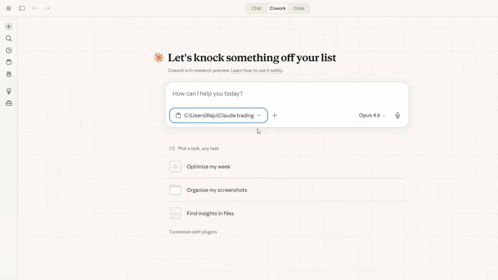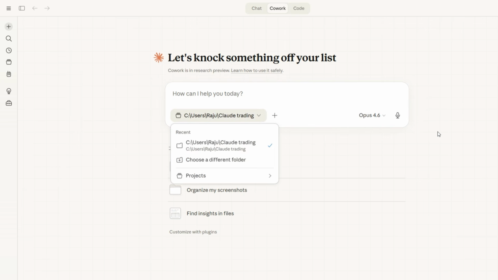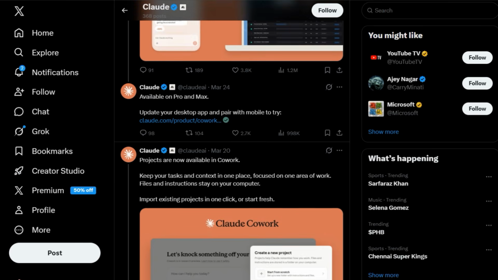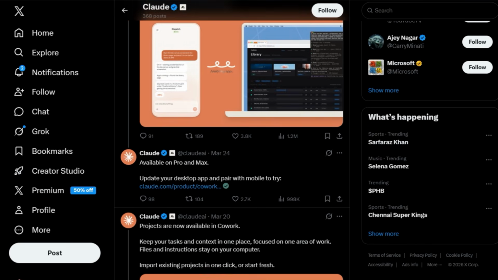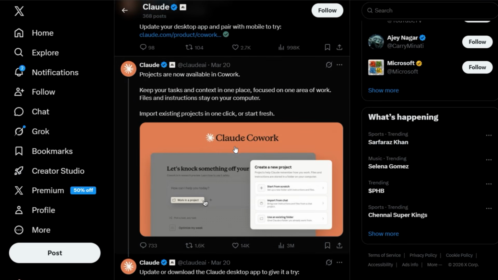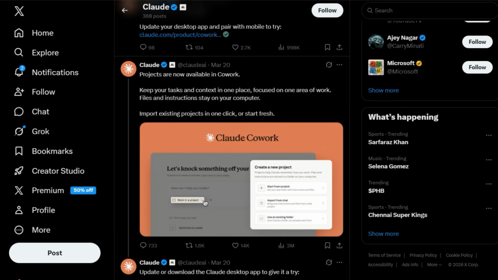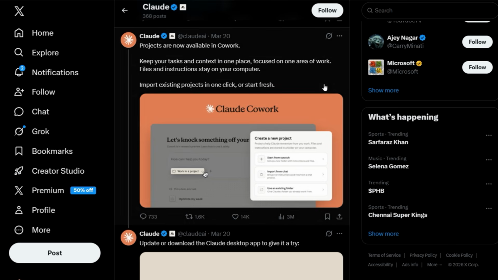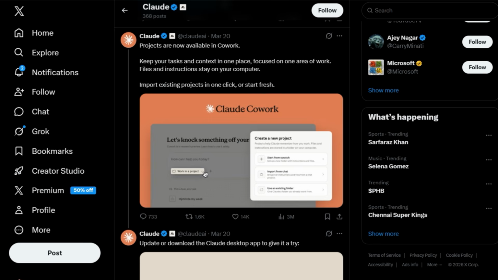This is important. Claude can only see what is inside the folders you give it access to. It cannot touch anything else on your computer, so keep everything organized in one place. Your data folder is where you will drop trade history files. Your reports folder is where Claude will save the analysis it creates. And your scripts folder is where any code or automation files will live. Clean setup, easy to manage, let's move on.